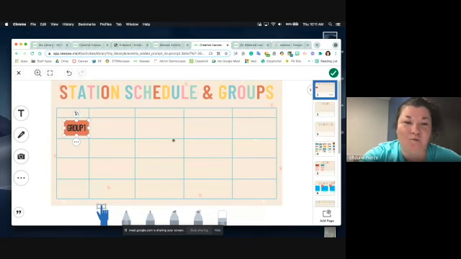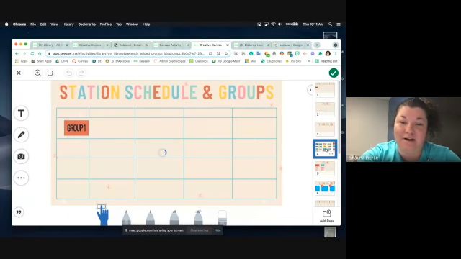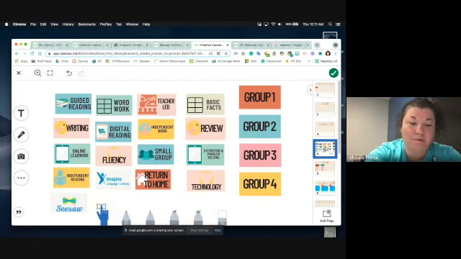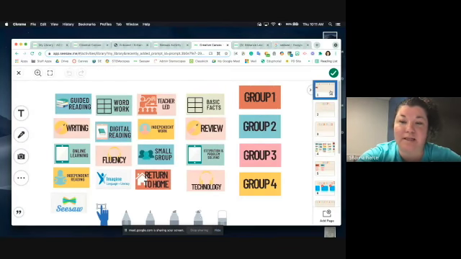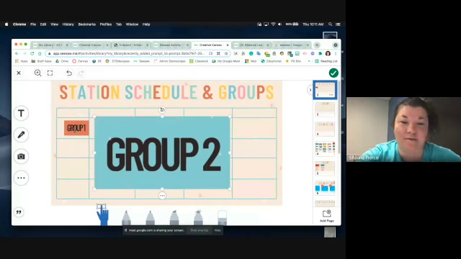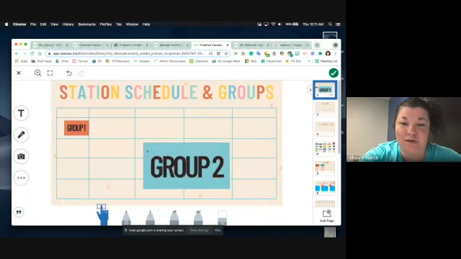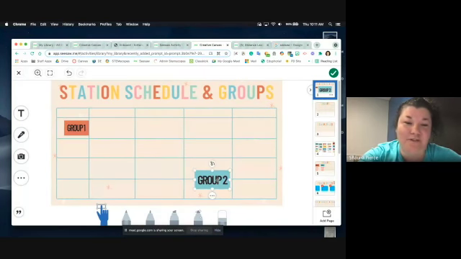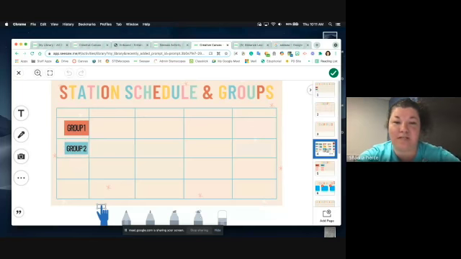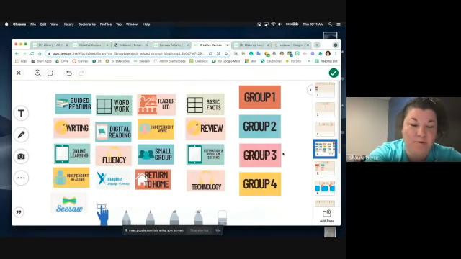So I'm just going to grab my groups real quick. So let me go back here and grab group 2. So I'm using my snipping tool to get that. For some reason, it will let me do the control paste, but I have to use my snipping tool to grab the picture. So for the sake of time, I'm not going to make this super beautiful. Just going to grab what we need.